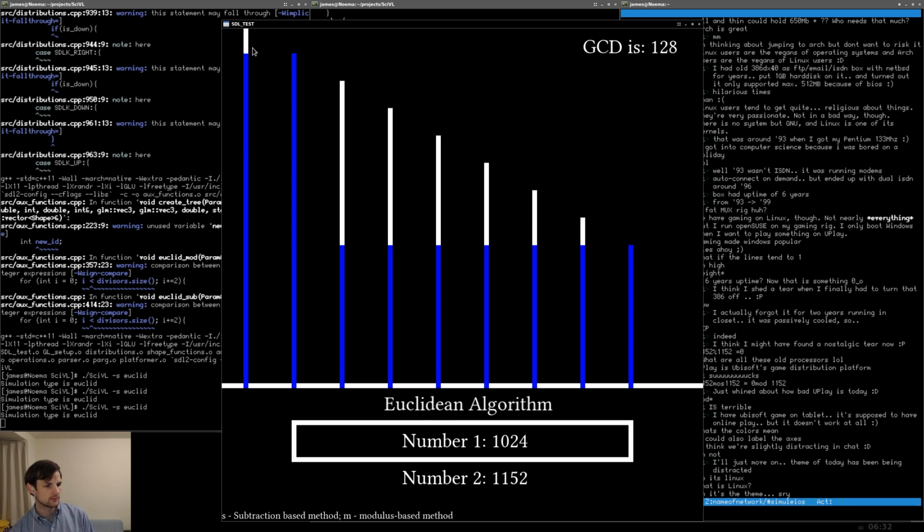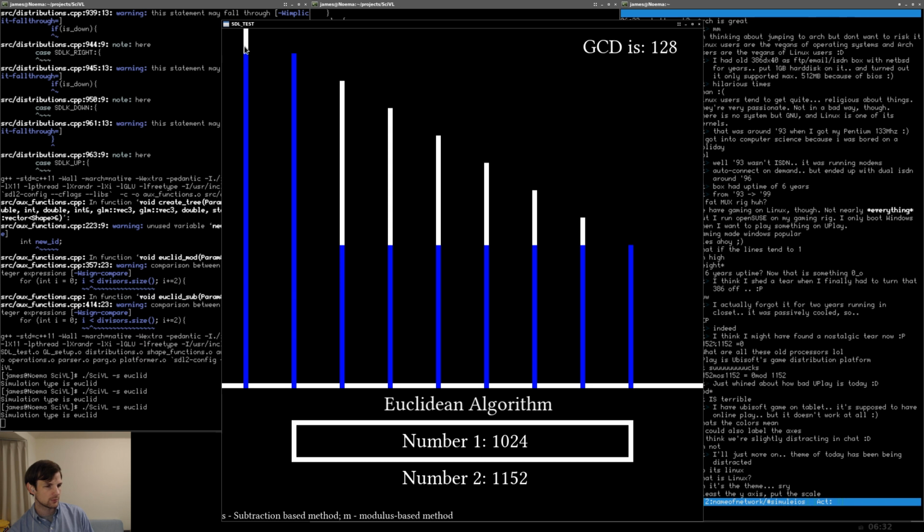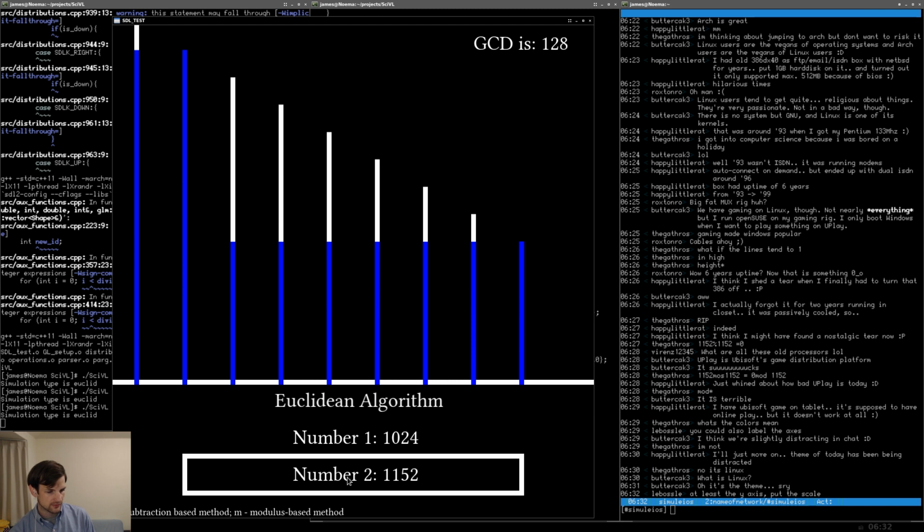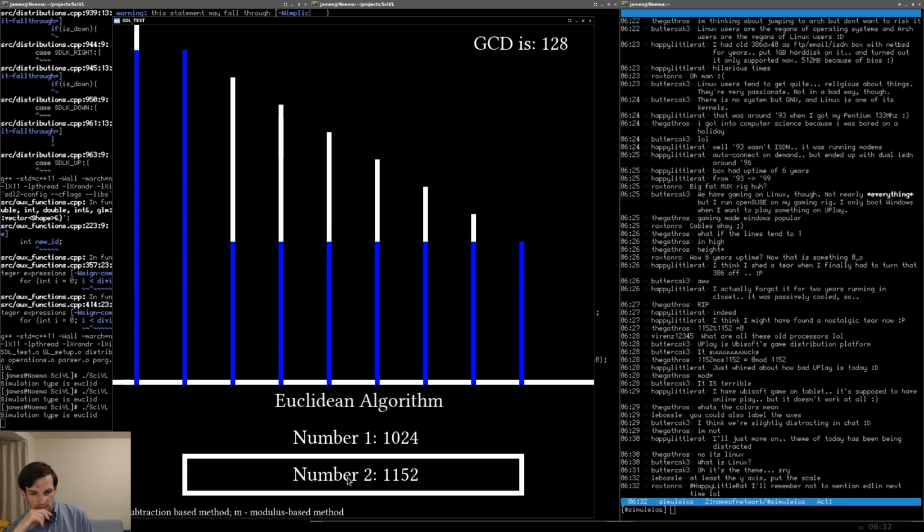What we did is we said A is blue, B is this guy. So B is white. Then we did, put the scale. Yeah, it's going to be super hard. I can try that in a bit. But we have the scale. That's what this guy is. The scale is the maximum value here. So the scale is 1152. I can try to put the scales in a bit. That's going to be a bit of a pain, but we'll see.